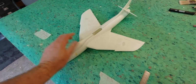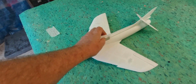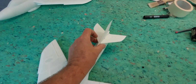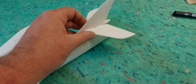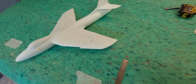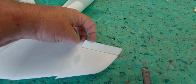I printed all those just to get a weight, basically, just to see where we are, how far we're off on the weight. And it's pretty heavy. I've dropped a carbon tube through the flying horizontal stabilizer, just to check that it's all going to work, and it'll work great. It'll actually work really, really well. I used a sort of U-pull hinges just to try those and see how they work.